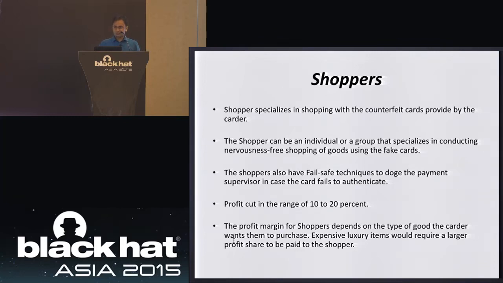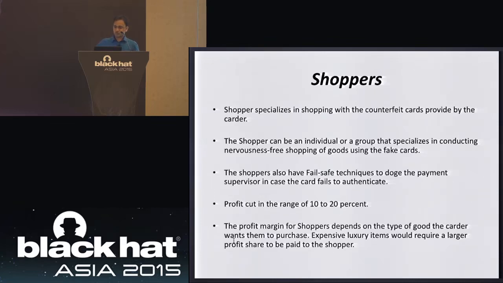So let's say you want to buy a luxury item, then you should look like one who can actually afford it. You should not look like someone who is creepy and all of a sudden comes to buy a luxury watch and things like that. So this is where this kind of specialized service becomes quite useful in the underground market.